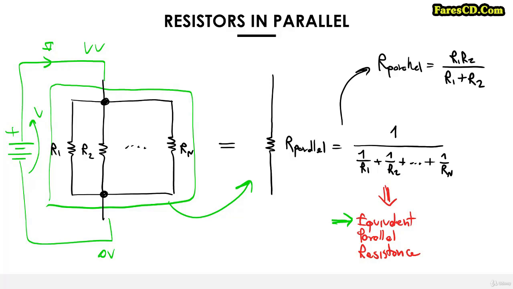There's no way this voltage source can understand that there's only one resistor instead of 10. So this is what the word equivalent means. It's equivalent from the point of view of the rest of the circuit. Now, if you consider the overall circuit, obviously these two circuits are not equivalent anymore. Here we have n plus 1 components, including the battery source, the voltage generator, and in the other case we will only have 2 components, the voltage source and the parallel resistor.